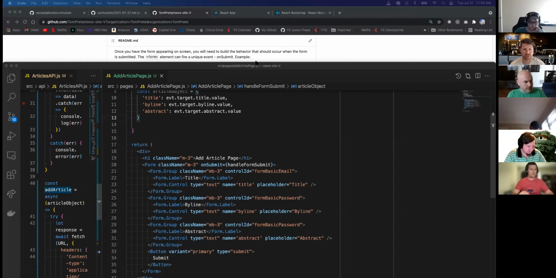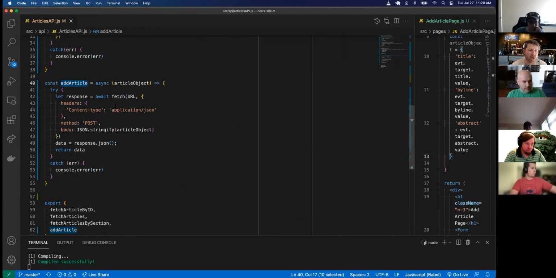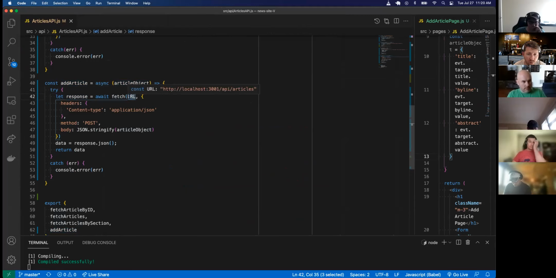All right. So let's just quickly review what we did. We created this add article API, which takes in an article object, and we're doing a try catch, using async await, and doing await fetch, passing in the URL endpoint as the first argument.